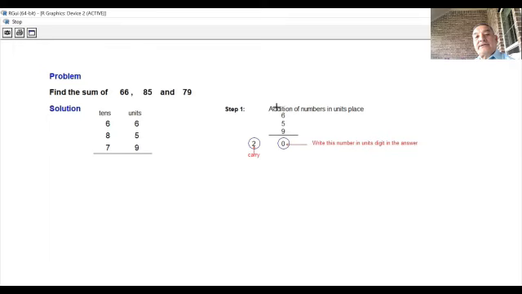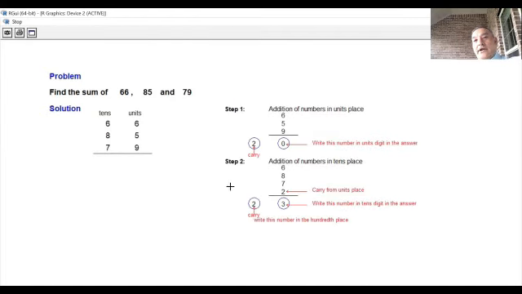Here we are adding the numbers at units place. The sum of 6, 5 and 9 is 20, a two-digit number. 0 at units place goes to answer, and 2 at tens place goes to tens place as carry. Next, we add the numbers at tens place. 6, 8, 7.